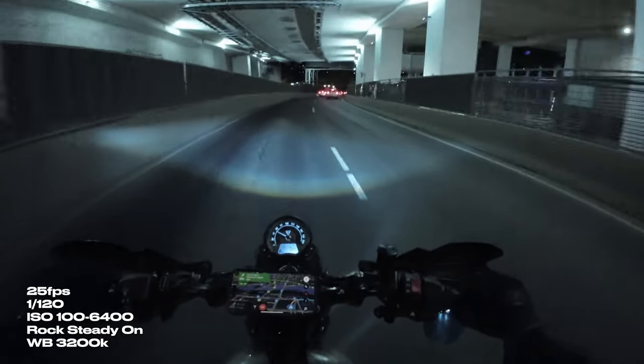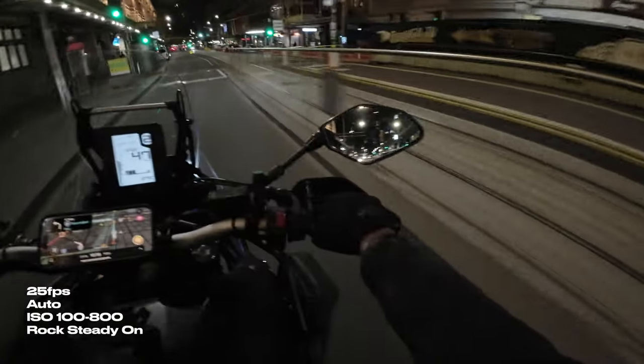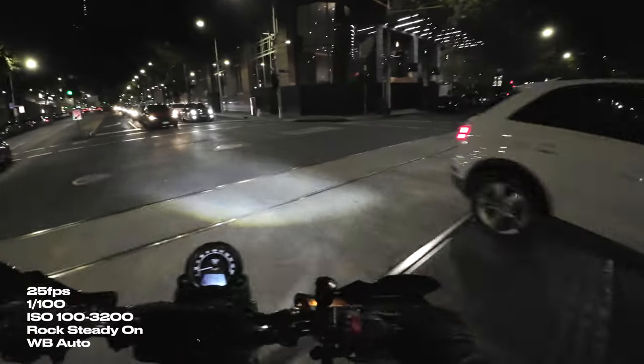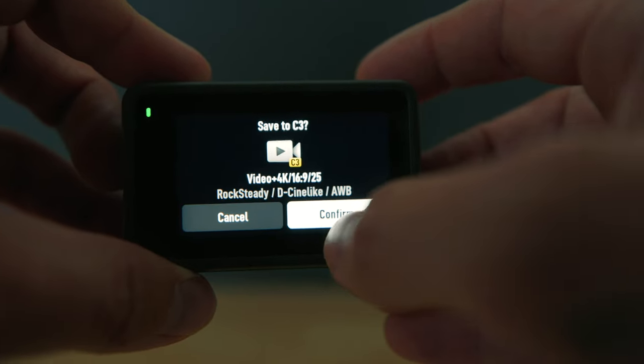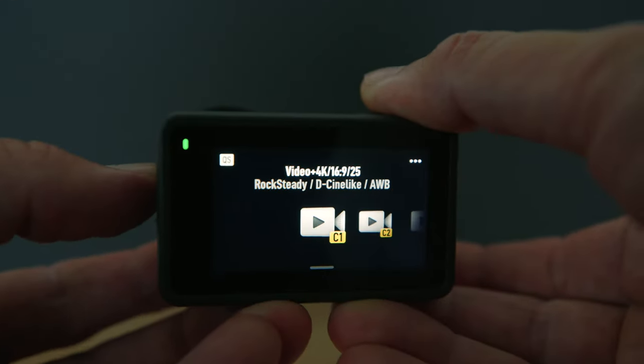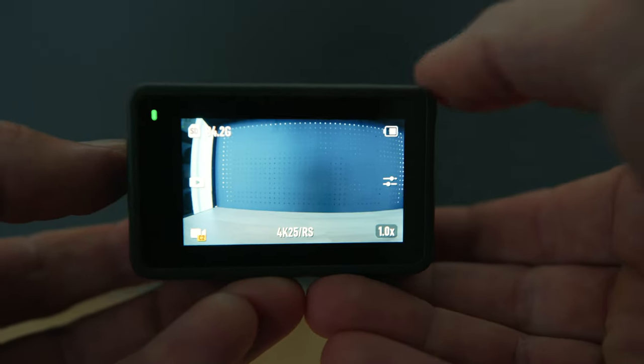I think we have found a fix. We have a decent nighttime image quality from the Osmo Action 3 — all is not lost. Last week I was devastated with how the nighttime footage turned out and I didn't have a chance to go out and do it again, so that's why I had to test the settings. I'm stoked with the results. Dial one of these settings in — whichever one you prefer, let me know in the comments below. Also, don't forget that you can save your favorite settings to your custom mode so you can access them super quick by pressing the power button once, which lets you cycle through them — saving you a bunch of time instead of dialing all your settings in every time you want to ride at night. You just go boop and then ride. Don't think about it, just go.